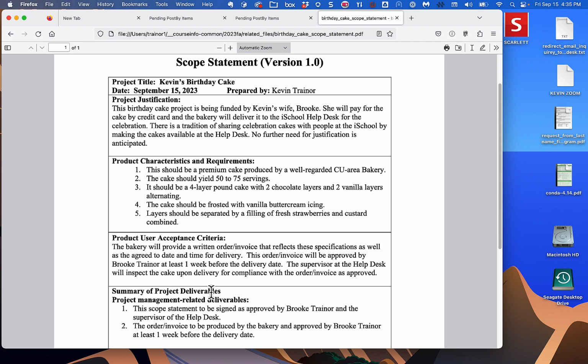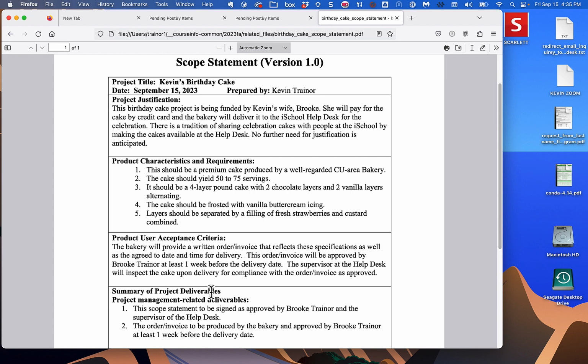Product characteristics and requirements. I've listed five. One, this should be a premium cake produced by a well-regarded Champaign-Urbana area bakery. Two, the cake should yield 50 to 75 servings. I wanted to be generous. I guess I could have made it bigger, but I think that would have led to a lot of leftovers.